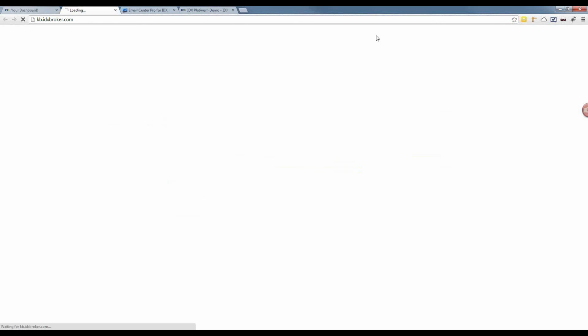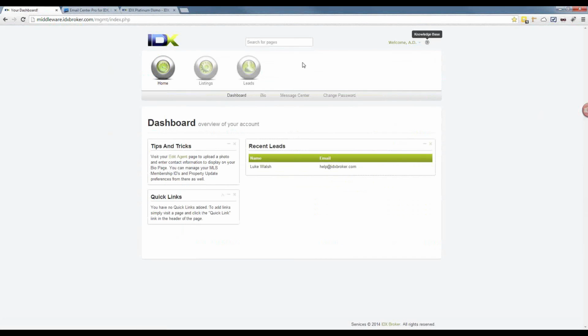Anytime you get lost, there's a knowledge base. So if you're wondering what the listing tabs or the leads tab are about, you can always hit the knowledge base for more information. We are a little bit thin on widgets right here, but we're working on adding some more details there so that you can easily see a lot of things from the dashboard.